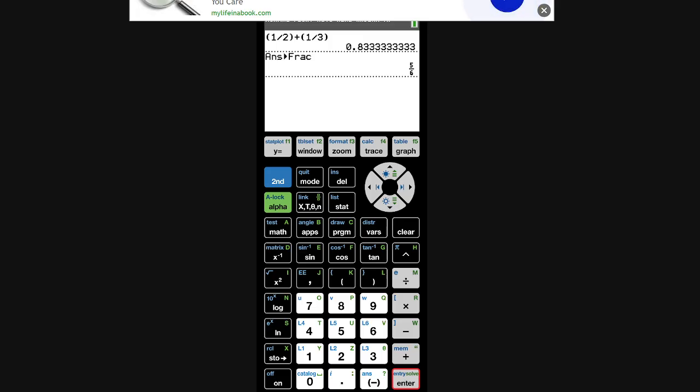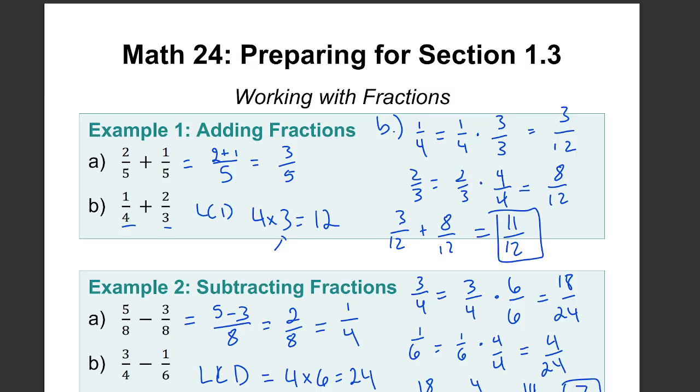So anytime you're trying to add fractions, divide fractions, multiply, subtract, anything, you can use a calculator and hit math and hit that fraction, which I just had to hit enter, and it'll translate it to a fraction for you. So that's another helpful tip. Hopefully you can start to get used to working with the fractions on a calculator as well. I really want you guys to be able to use these because you do get to use them on the test. So let me know if you have any questions on fractions, and good luck moving forward.